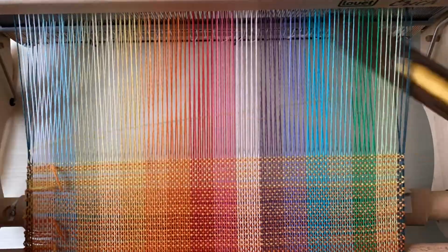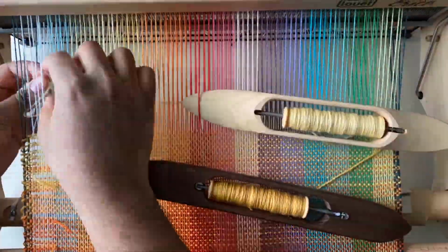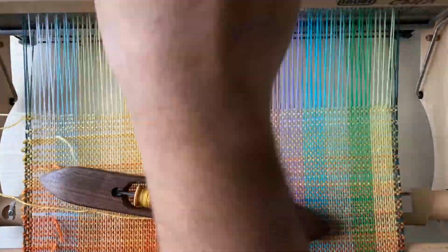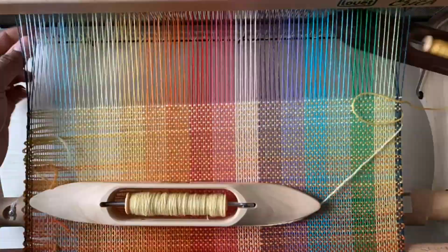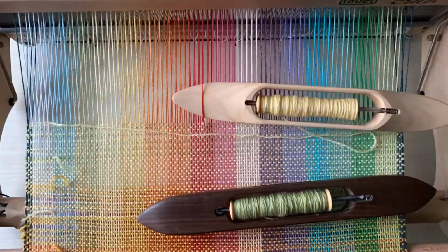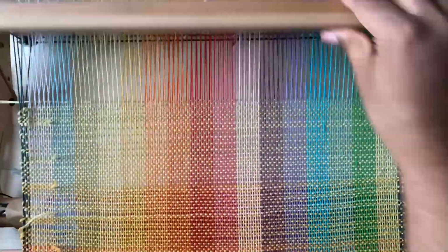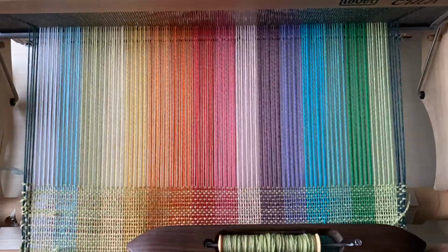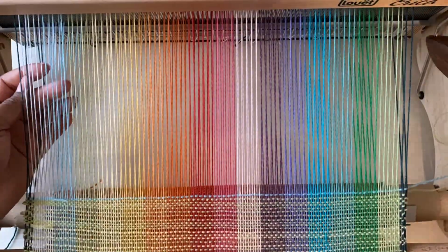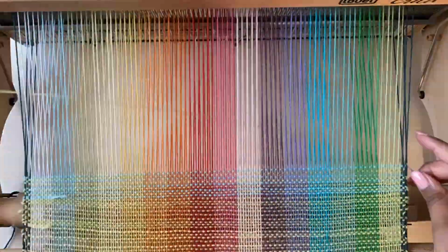So I'm sure I'll use those in the future. That's also part of why I chose to do this project with this yarn. One, I wanted to put palette yarn through its paces because it feels to me pretty weak. It's a 2-ply, it's a knitting yarn, so I was like, I don't know if it'll stand up to the tension. It is super thin, and as I discovered, it's pretty sticky, but I had no issues. It didn't snap, I had no breakage at all. None of it got too thin, it all rebounded on itself, and it folded really well in the end.